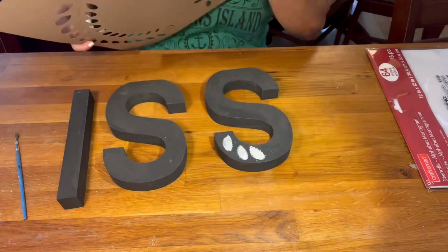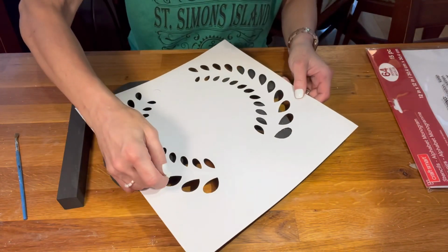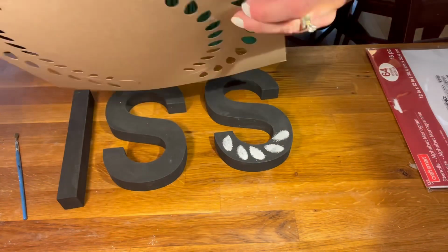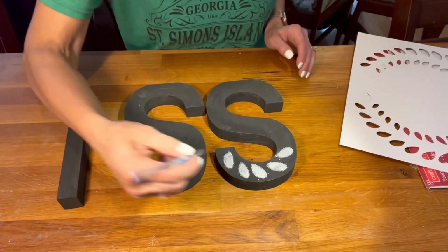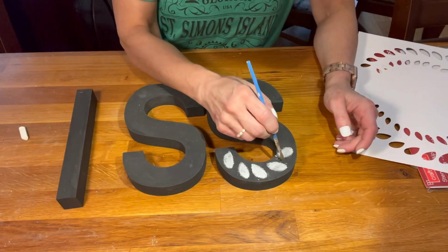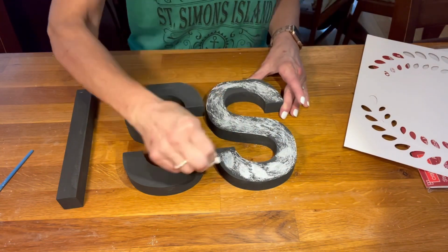I'm using some of those stencils again, decorating my SSI. And have you seen my problem? Have you noticed what I've done wrong? Again, I'm a slow learner when it comes to chalkboards. I tell you what, I'm trying to use my dry brush and I'm like, wait a minute, nothing's moving. And I think, uh-oh, you haven't primed it.